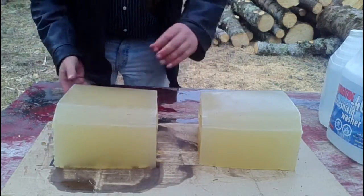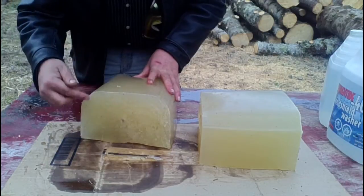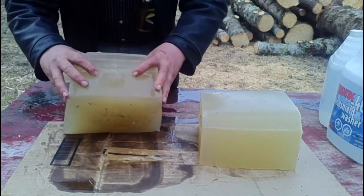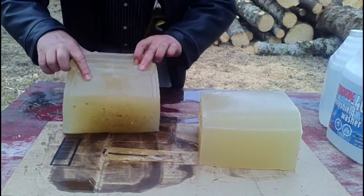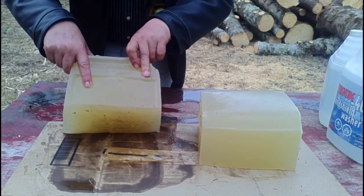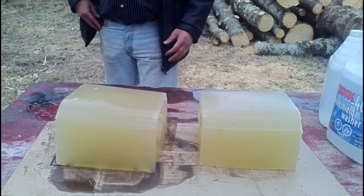Okay, we'll start off with our front block. Like I said, pretty nearly center on hit, and you can see the kind of permanent cavity it was making coming out the back side. That's about 5.5 or 6 inches there. That is pretty impressive. We'll take a knife and open that up.